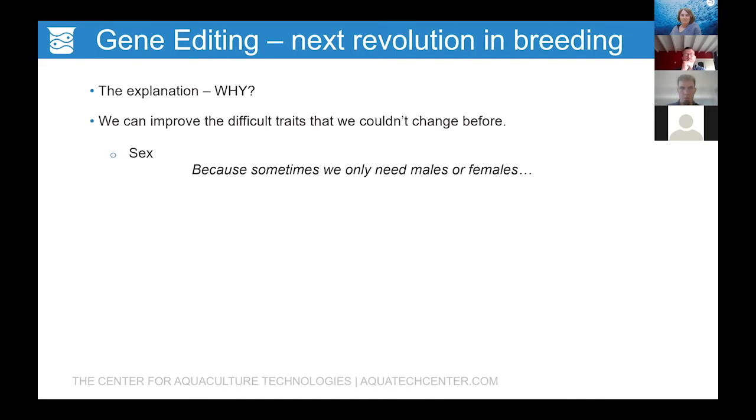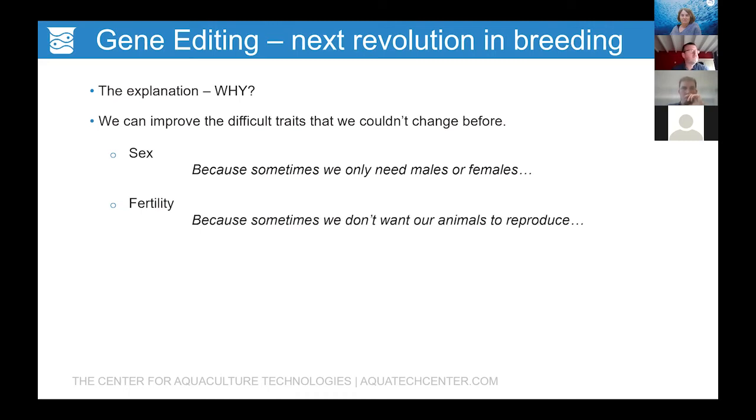We want to work with the sex of the animals. Often in a farming scenario, we only need males or females. This can be seen in most extreme in terms of dairy cattle and laying hens, where you only need the females for production. So there are real world examples where management of the sex of a population is very important. The same happens in fish farming in many cases, where it's highly desirable to have one of the sexes, male or female, which has particular performance characteristics that are desirable at a farming level. And we can get welfare issues developing where one of the sexes may mature in the production system, and that's very undesirable in terms of production and welfare aspects to the animal.